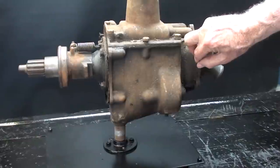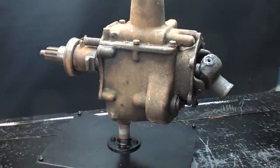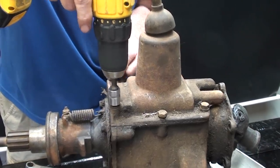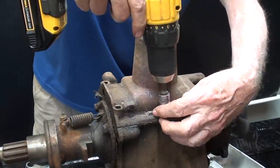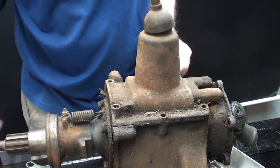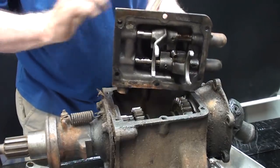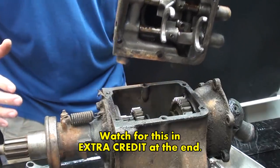I think I'll start by taking off the shifting tower here with 6 bolts. Okay, there are 6 bolts here holding the shifting tower into place. And the tower will lift right off. And you can see the two shifting forks. Now, I'll be talking much more about this assembly later on in another part.